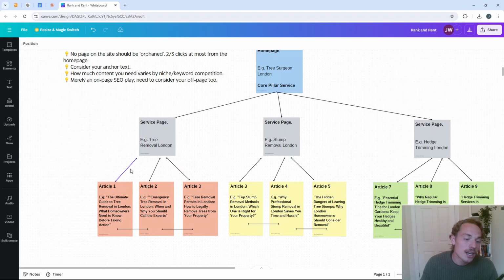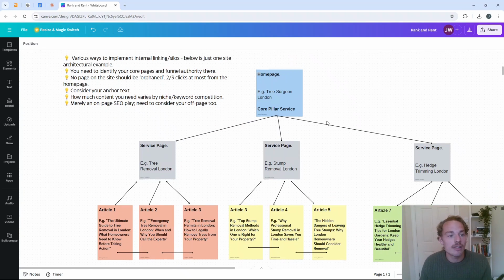Now, one other link that you want to introduce, which I haven't put on here purely because I couldn't get the arrow to look good, is that you'd want to link from each article back to the homepage as well. So we're just trying to create this web, okay? If you can imagine a web, getting around the site is really easy and all the resources link through to the right places. But I'll show you how to create this interlinking very shortly.